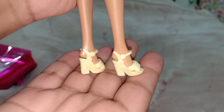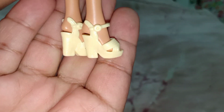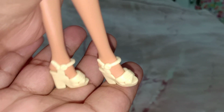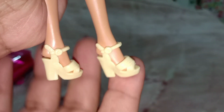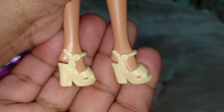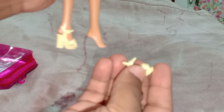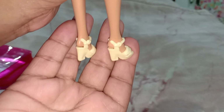And guys, this is her footwear. She has the heel feet. This is her shoes. She comes with the heel fitted. I have seen this footwear, guys, on Barbie with a lot of shoes. This kind of shoes I have seen in white color, which I have with me. So this is in beige cream color footwear, and I have in white color as well. Let's see whether this fits or not. Yes, guys, this fits really nicely. It's not loose, it fits nicely.